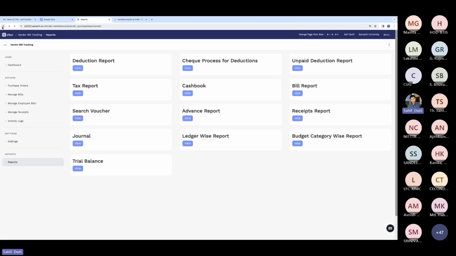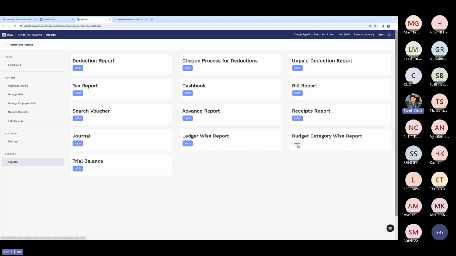After that, we will be able to check the bill reports for each and every department. We can search any voucher where the voucher is pending. We can fetch the advance report, or we can say asset report, that this much advances have been given to the vendors as well as employees. We can check the receipt reports that we have received these things. And general report I have explained to you. Ledgers I have explained to you.